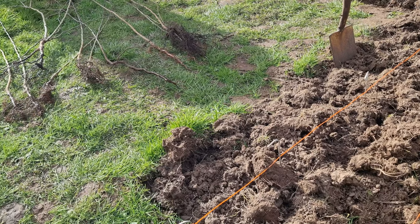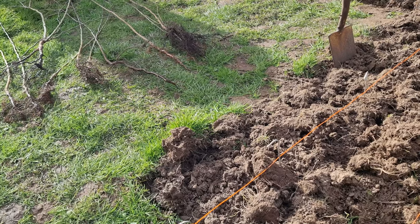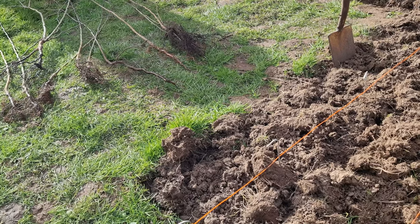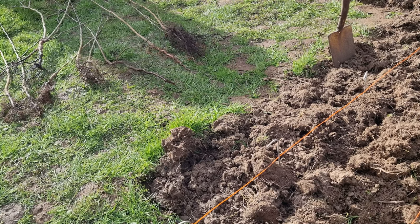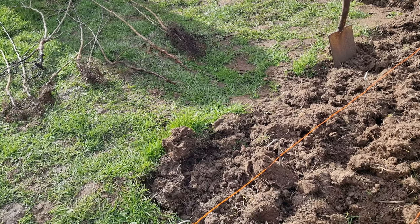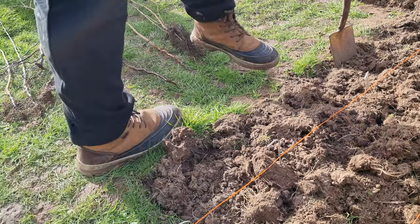So the first thing I'm going to do is to dig a hole for the first plant. So I'm going to plant each one of them in a square hole, roughly a spade width wide and deep enough to hold the roots. Let's start digging.